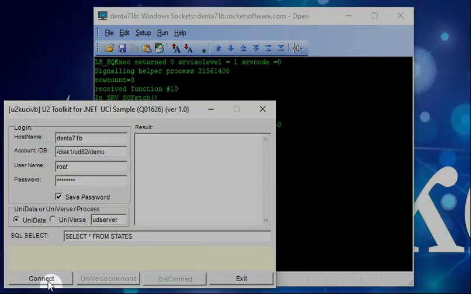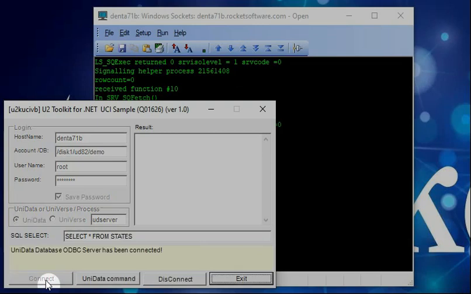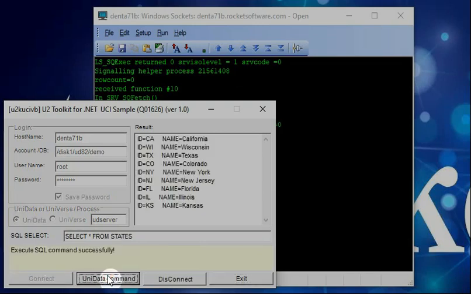So you can connect. It's successful, but you don't get any log file. So we can go back to look at the log file.